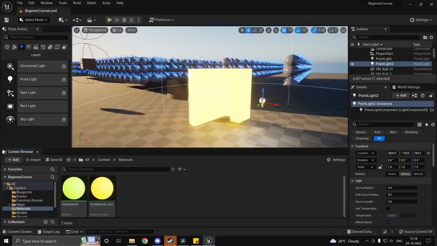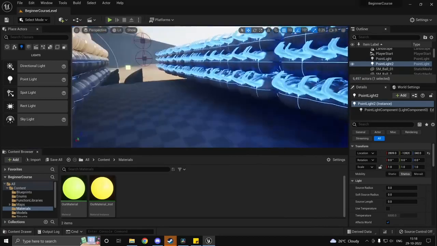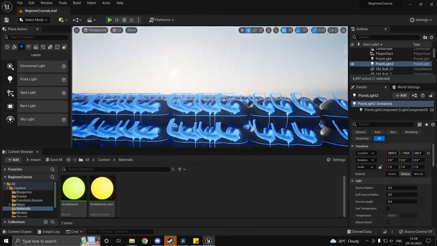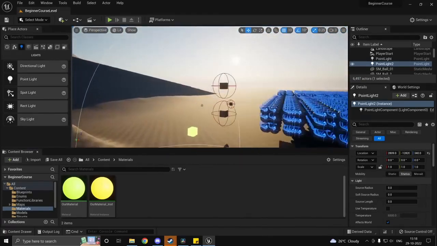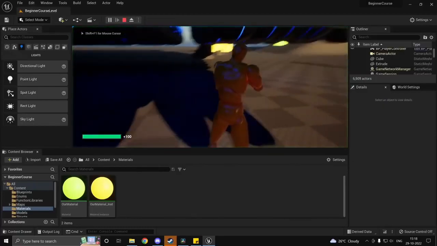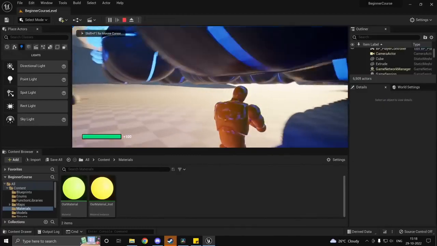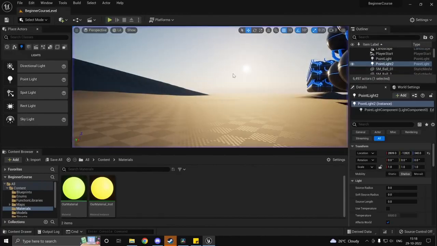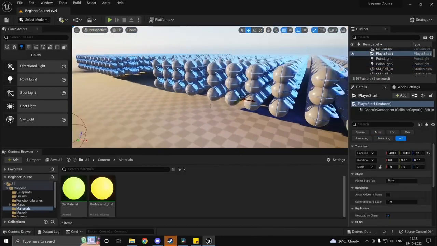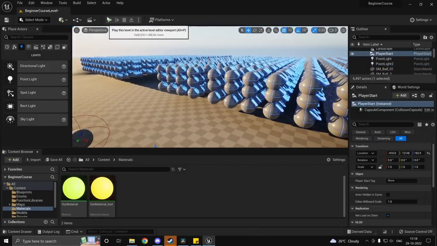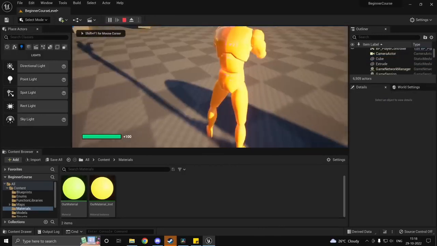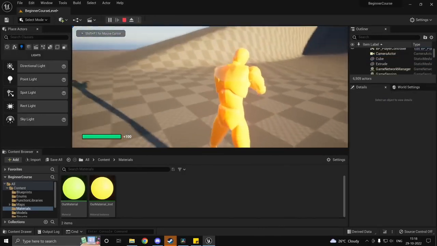Now we haven't talked too much about the other type of mesh, that is the skeletal mesh. So let's talk about that now. Now if I go ahead and press play actually, you'd see that we have a character over here which is moving around. Now the animations aren't actually complete. If you were to notice, he's just sliding around, he's not actually doing anything.